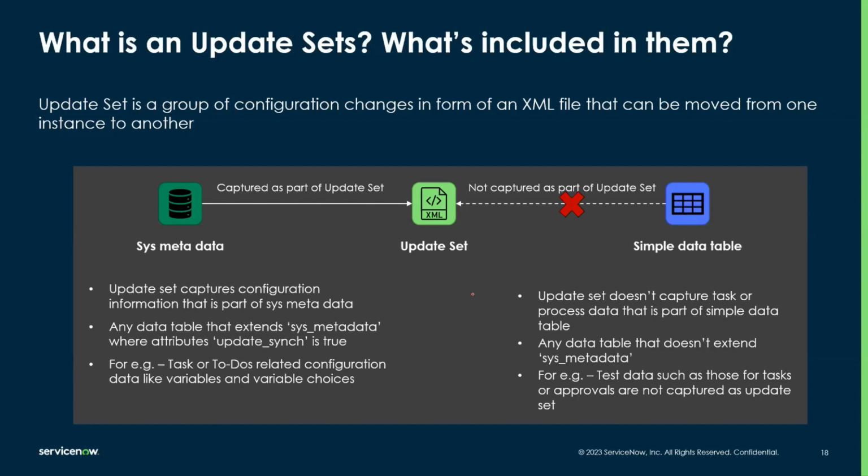Anything that is a sys metadata table, so basically configurations that you are making and those configurations are being fed in an application table, those are captured as an update set automatically in ServiceNow. So these are, like I said, changes like the task configuration or to-dos configurations, the variables and the variable choices that you're making. All of that will automatically get captured as an update set.